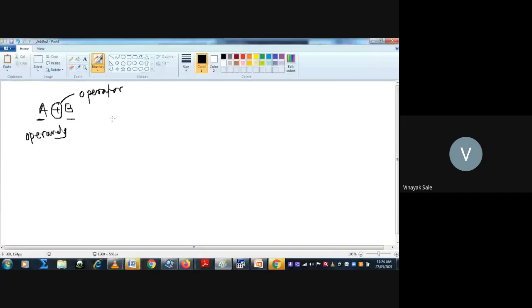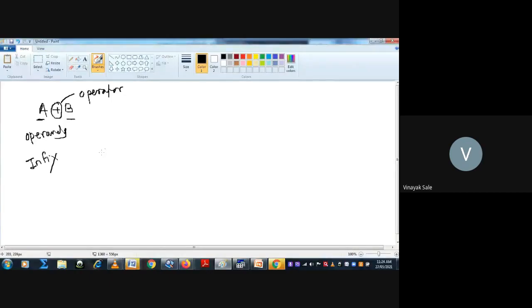The operator is written between two operands. Such notation is known as infix notation. If the operator is written before the operands, that is known as prefix notation.